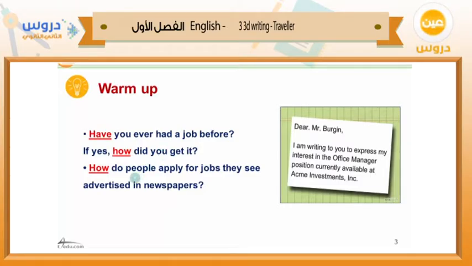And the second question, how do people apply for the jobs they see advertised in a newspaper? I just told you, when you want to find a job, now people use newspapers, magazines, websites, and other services or agencies that can help them find a good job. And actually after this, they buy these newspapers, and then they use highlighters, take notes, try to call. And before all of this, you need to have prepared your curriculum vitae, or what we call resume, or your CV, and practice before you go to a job interview.